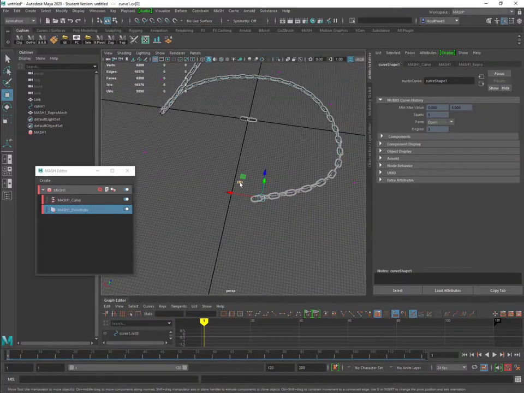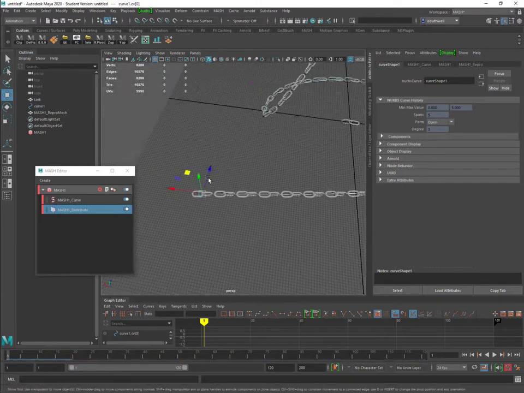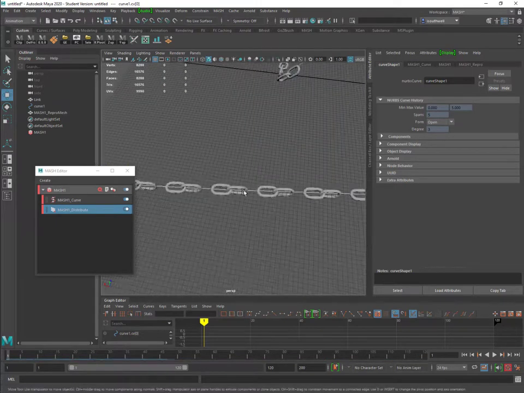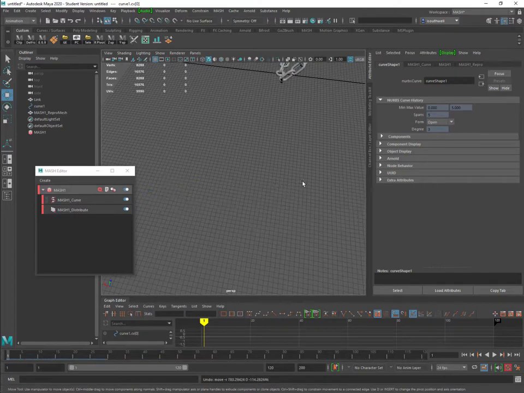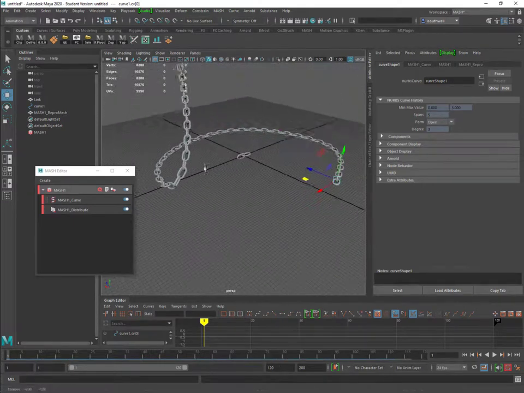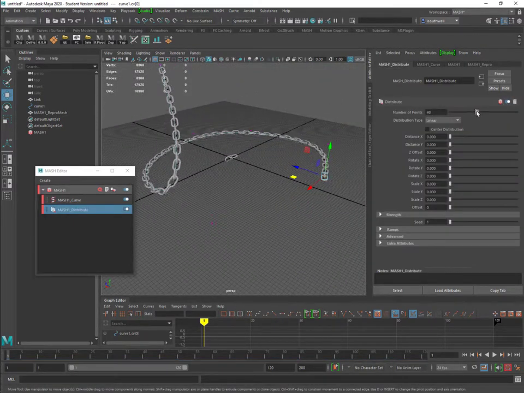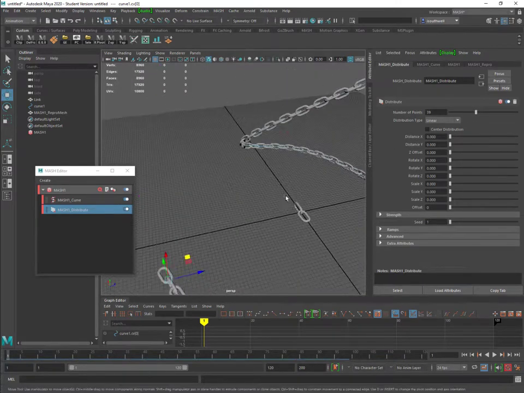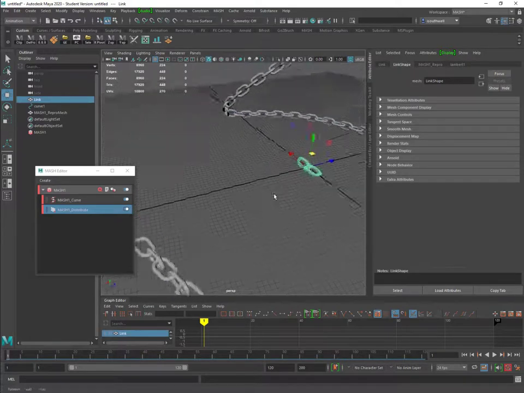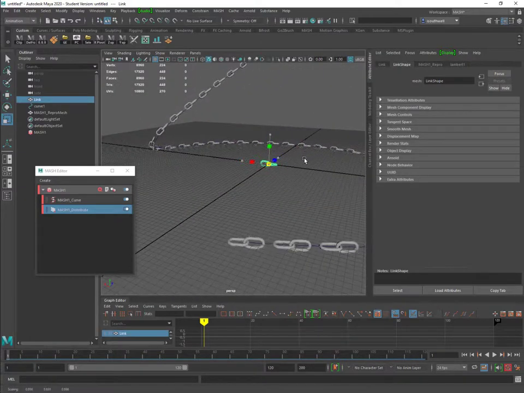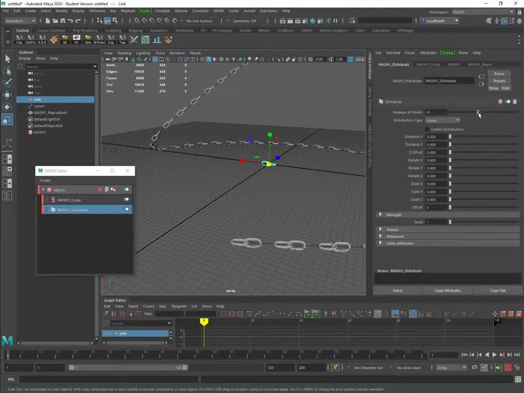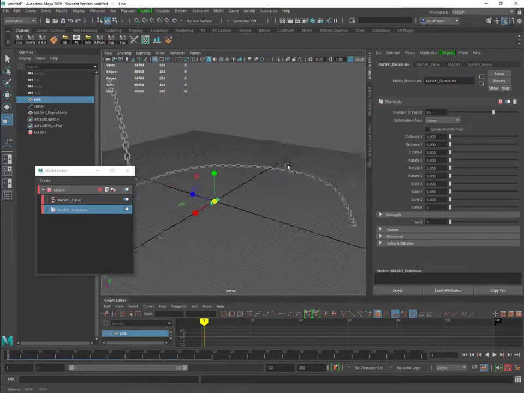It's gonna grab this one, and if I pull this way, way out, you notice we're starting to get holes in there. That's fine, just either A, don't do that, set it up, or remember that in your distribute, you can say how many of these links you actually want in here. So you have kind of control over this on the fly, which is very cool. Now, if you take this original one and you shrink it down, you will notice that they all shrink as well. So again, come back in here and your distribute, and then we can add in a few more and get that to work the way we want it.